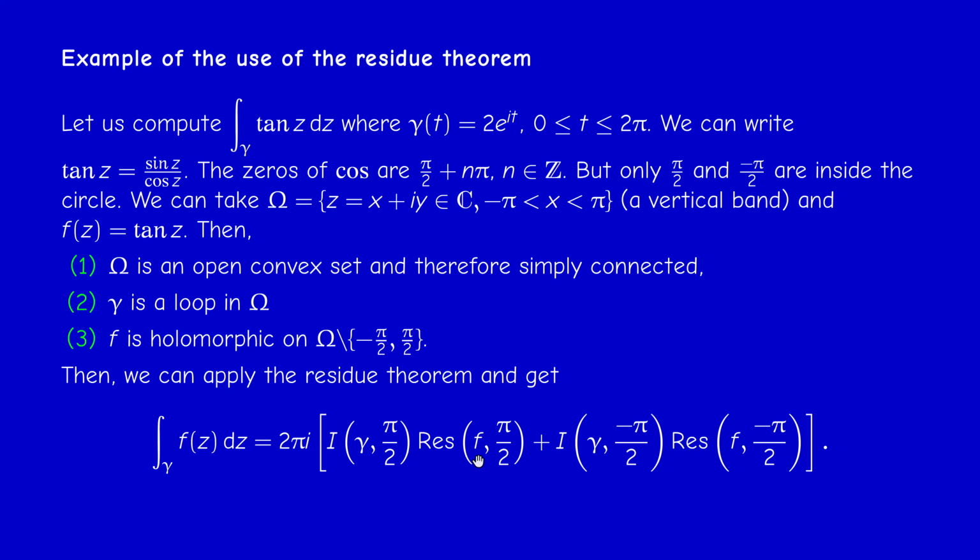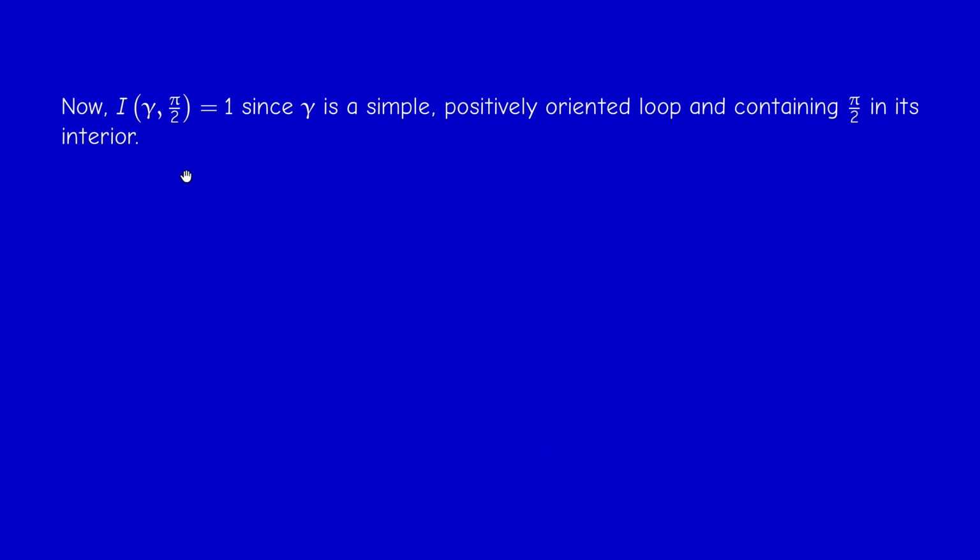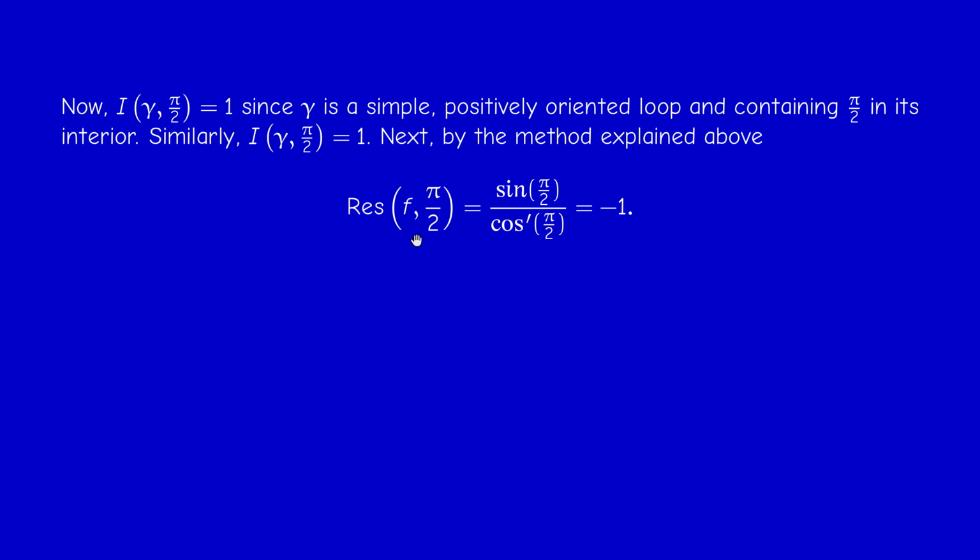Now, if we want to compute the residue, we have two options. Either we expand f in the vicinity of pi over 2, in the punctured disk of center pi over 2 and radius pi, because that is the distance to the next singularity. Or you apply the rules that I explained, because we know here that pi over 2 is a simple pole of 1 over cosine. So this is something of the form p over q. Since it's a simple pole, if you apply the formula, you get sine of pi over 2 over cosine prime of pi over 2, and this is minus 1.